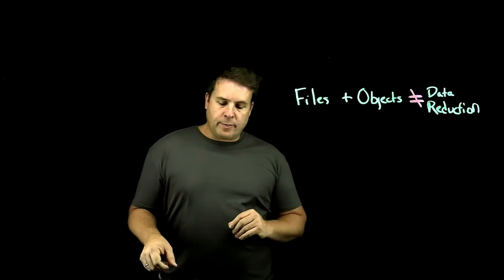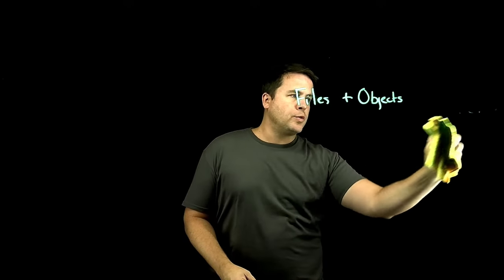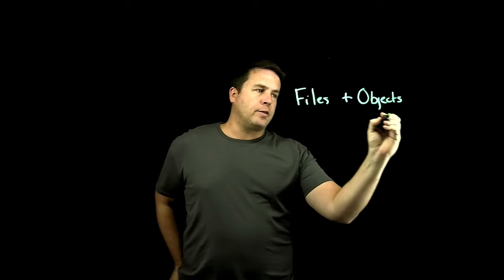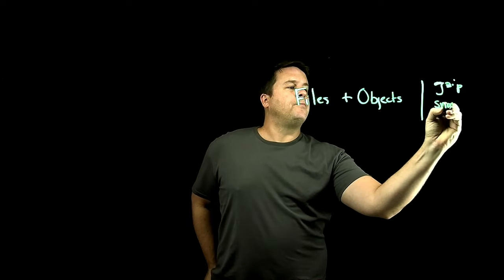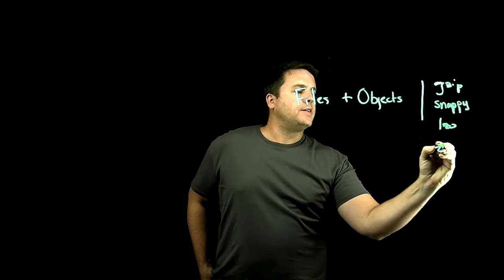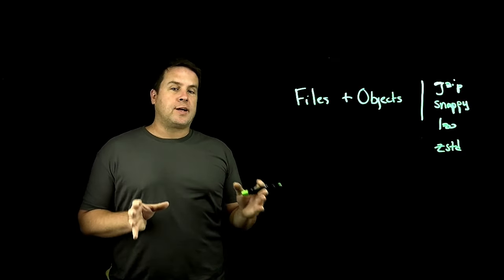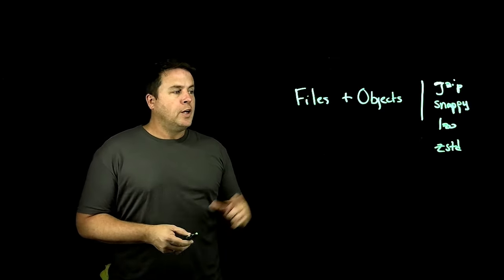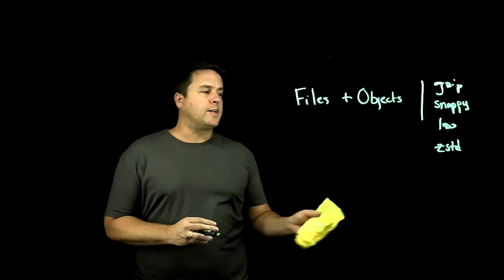So let's start a little bit and think about the types of data that we're talking about here. Typically, when people start to think about file and object data, most commonly what users will do is they store this data into the system and they'll run some standard compression algorithms against that data. So maybe that's something like Gzip or Snappy or LZO or Facebook invented the new one called ZStandard. These mechanisms are designed to find patterns or correlations within files or objects but have never been designed to basically reduce data across files or across objects. And so good for local compression, but not necessarily good if you want to find opportunities for additional efficiency as you look across your files and your objects.